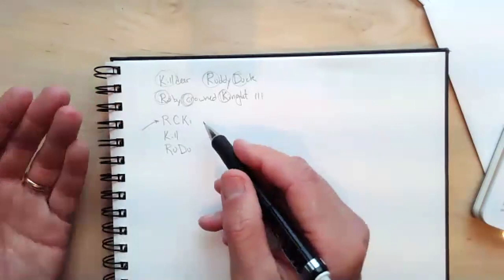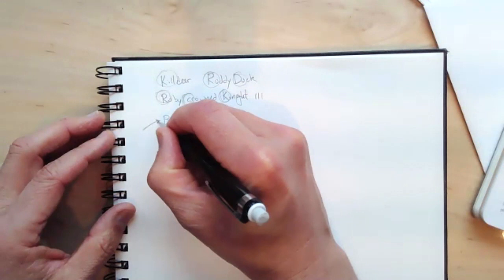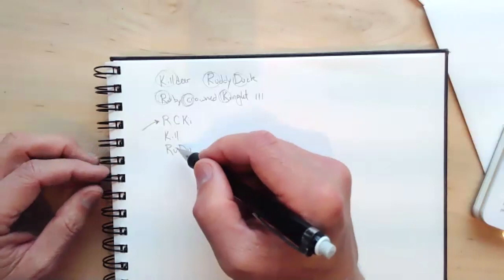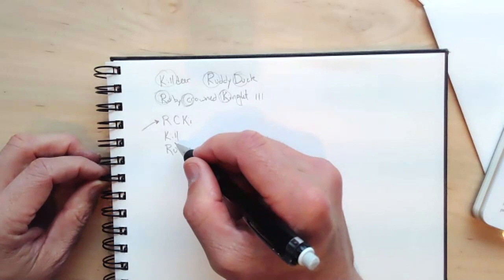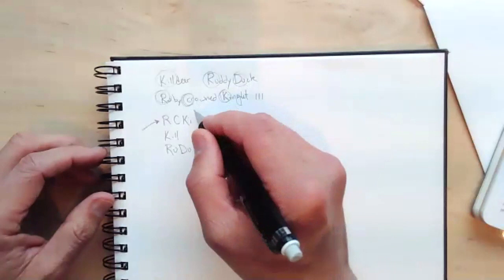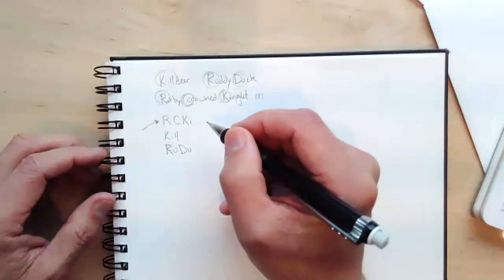Now for most of the birds that you're going to see, just knowing that pattern is great. There's a few birds where the pattern will overlap. So for instance, there is a black-throated green warbler, black-throated gray warbler, and they both are going to end up with the same code. There's a few birds where you get a different thing, but generally speaking, this is going to work for you.